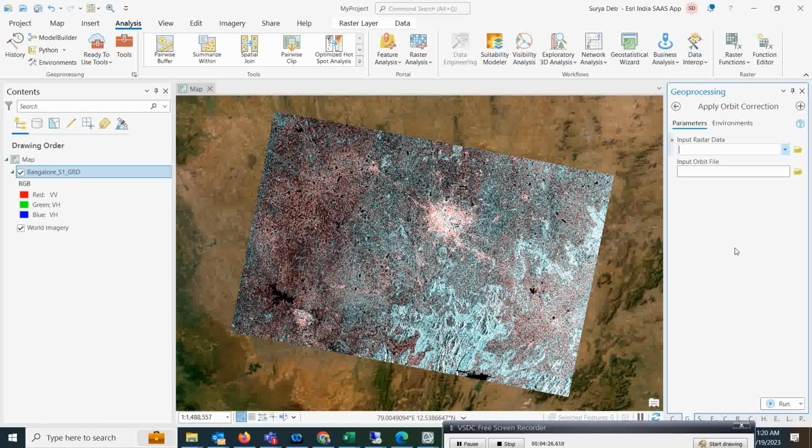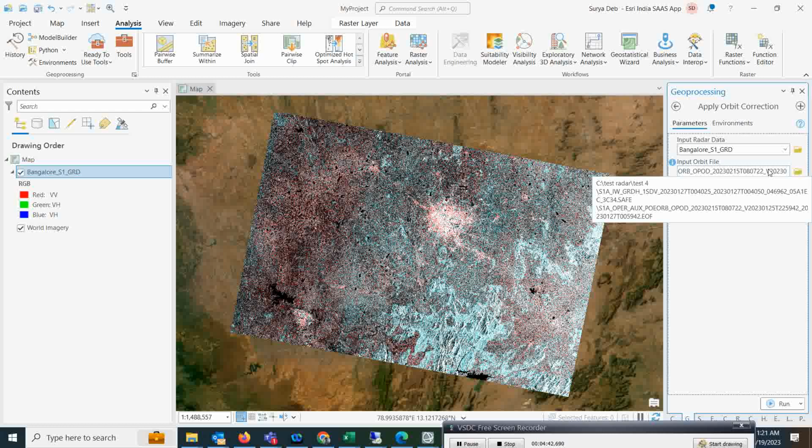Because the orbit file is already stored where this data is located, you just need to click on this, and the orbit file will automatically be taken from there. This is the extension of the orbit file: the shape files, and this EOF file, which is basically the orbit file that is already downloaded.